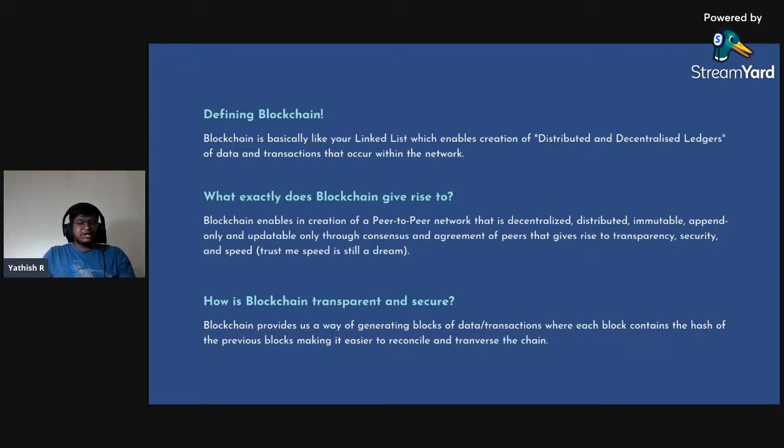And it gives us transparency, security, and speed. Speed is what we say will happen, but trust me, speed does not happen at all. There is a lot going on when we talk about speed: the speed of transactions, the number of commits, and a lot of different things, which is a lot of complex data. That is why we have something called L2 networks, which we'll look at later on.